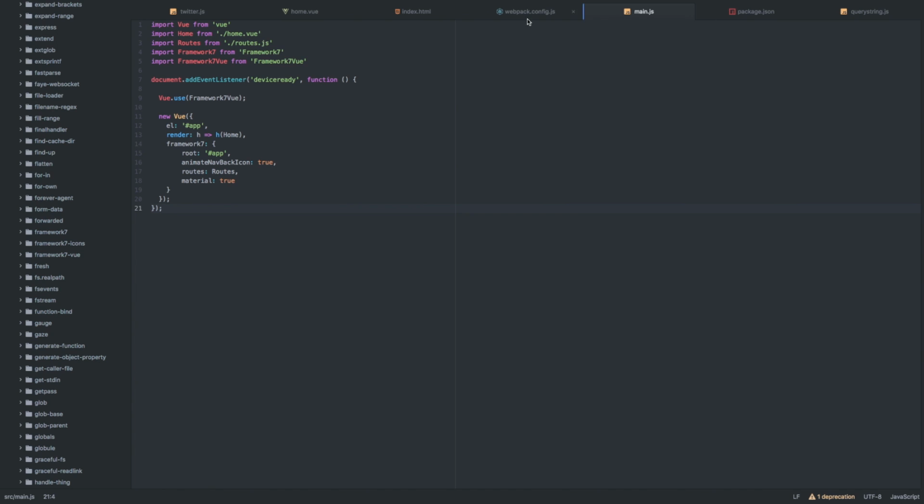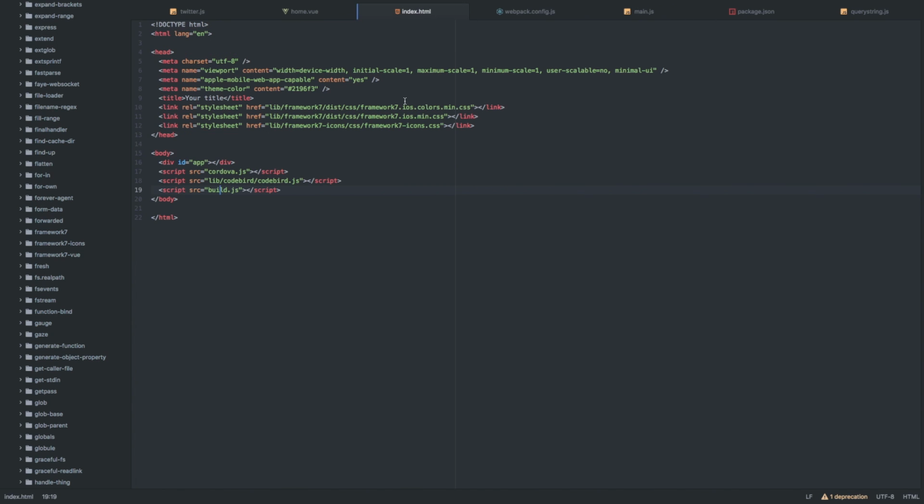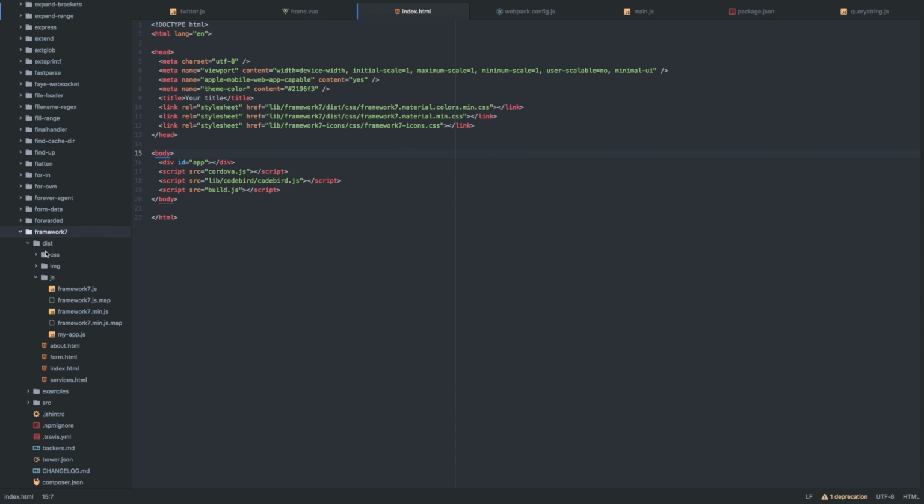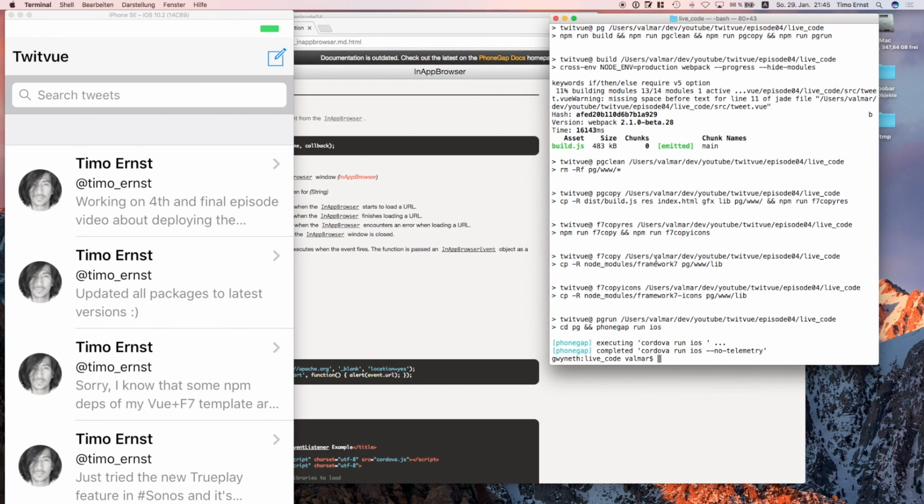We need to import the material styles over here. So let's do this. Actually, let me check the path is correct. Material, yes. Try again.